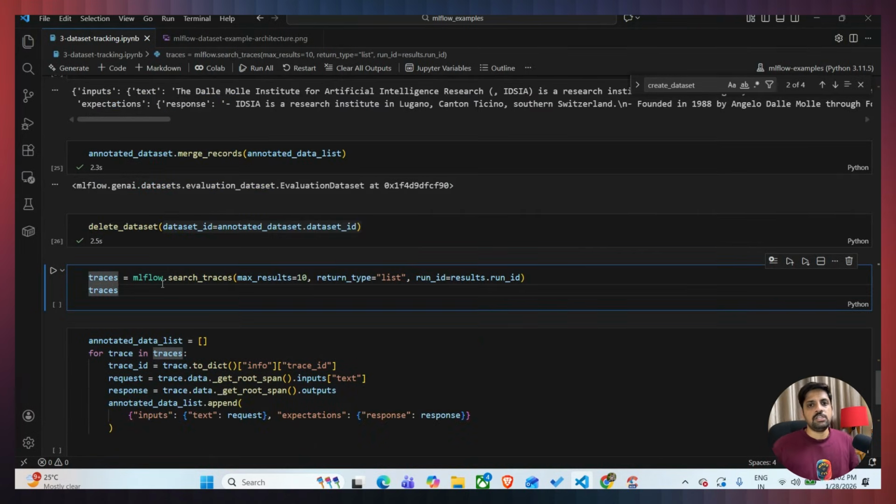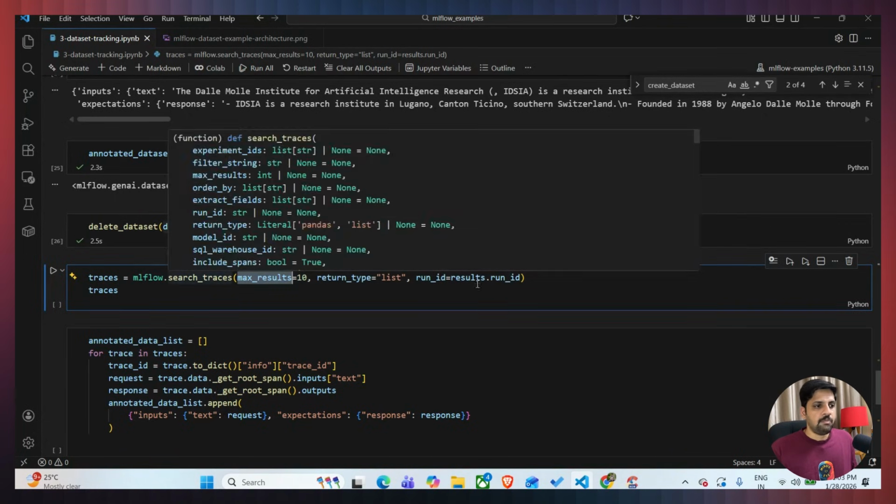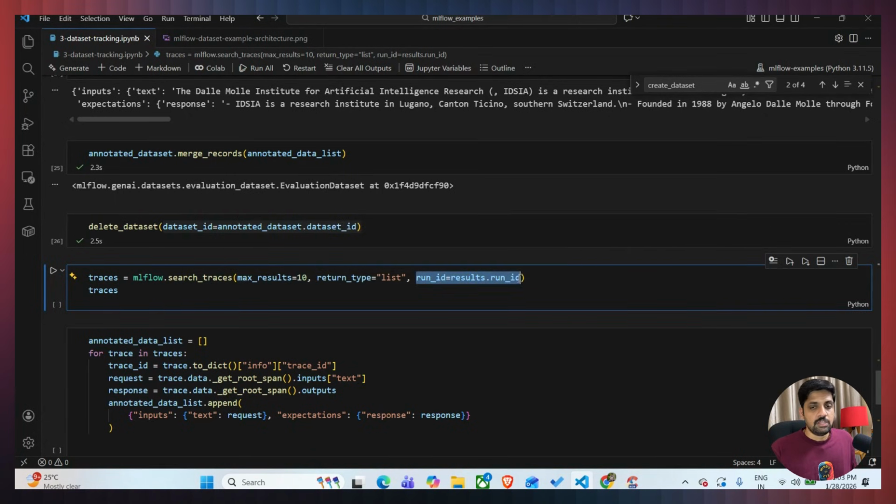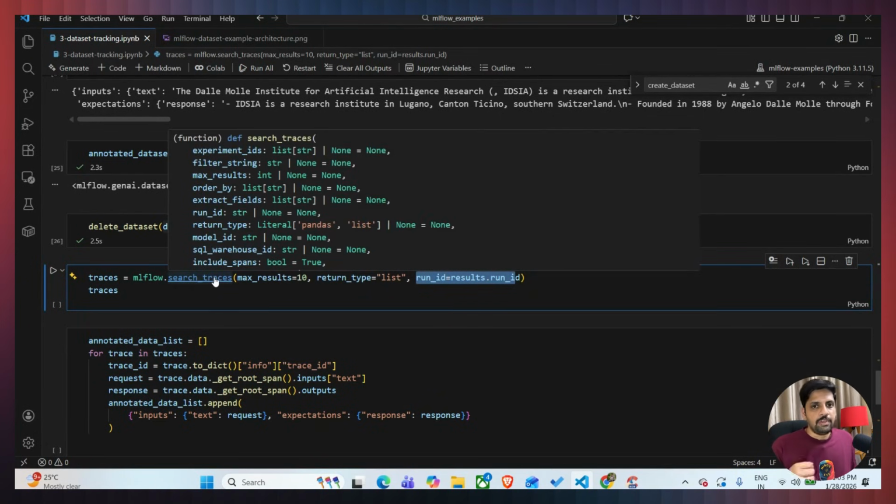In order to search the traces across multiple runs, all you have to do is to use mlflow.search_traces. And here you can limit the number of results that you want to search. And you can add the result type. You can search based on one single run, and you can search based on filters. Here I'm using the run ID as a parameter, but you can pass in a filter string by which you will be able to identify multiple different runs.